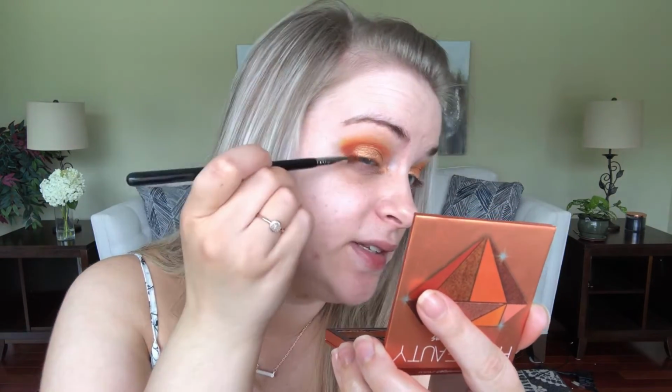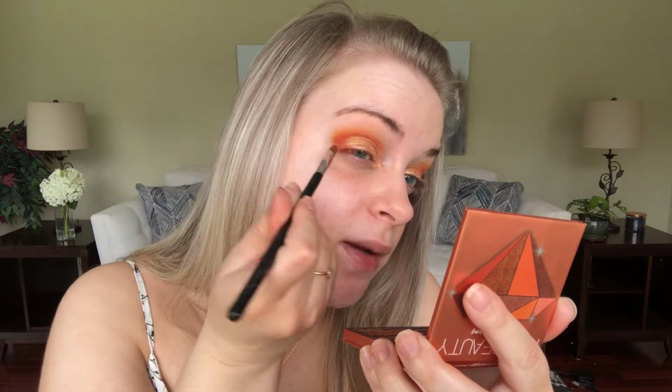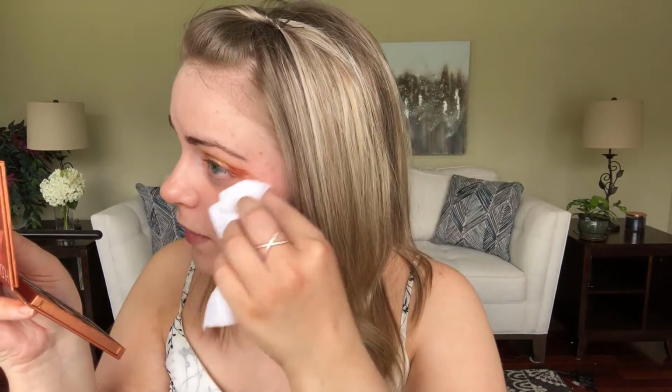And this shade is very similar to that one that we had on the crease, but it's a little bit darker. Not sure if the camera is picking that up or not, but just go kind of straight up with that line, a little bit over. And then I gotta check and see if my eyes match, or at least are close to matching. Also, this is why I do not apply my face makeup until after I do my eyeshadow for this look. This is a little bit more precise, so it does take practice, but I think you can do it, don't worry.